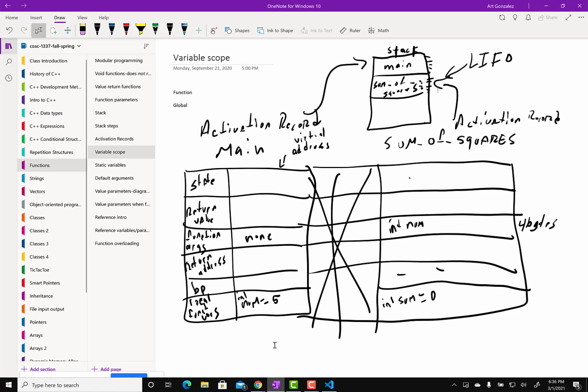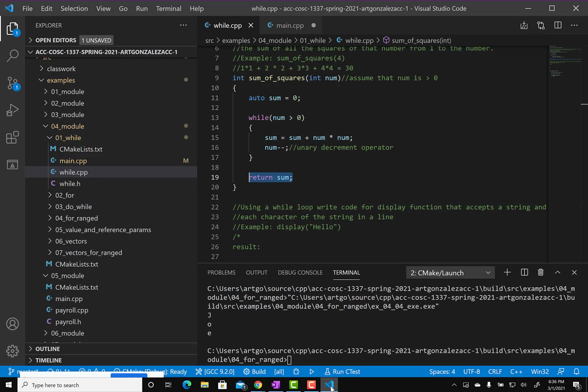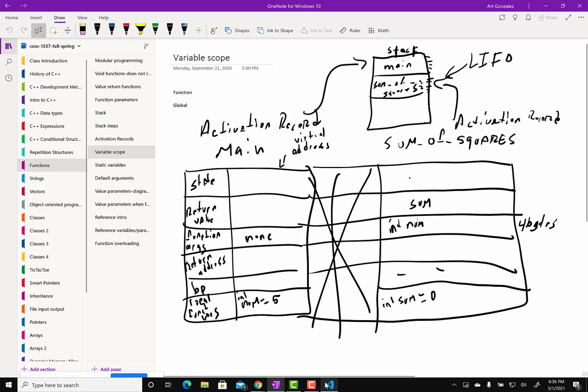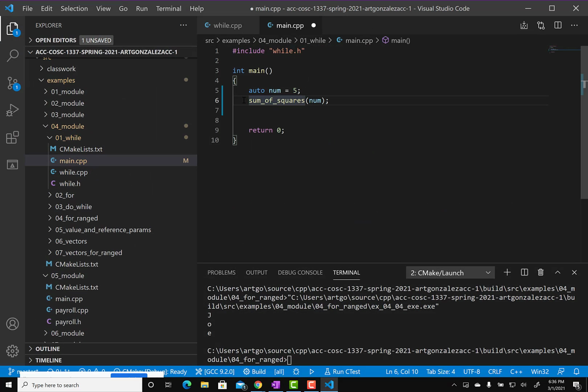So let's look at this return value. So this would be sum, the return value. And then it's returned. And then the next statement is here. But if we're going to do something with our data, like maybe cout, so that I don't have to map any more variables.